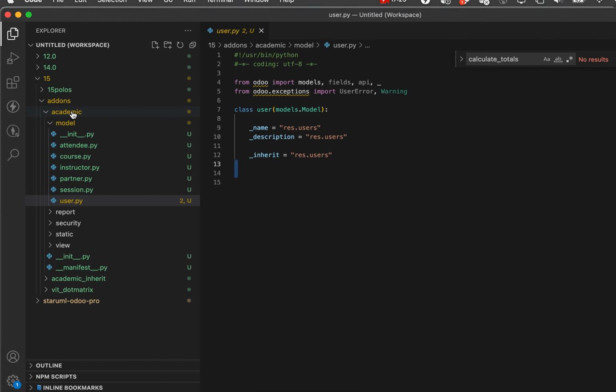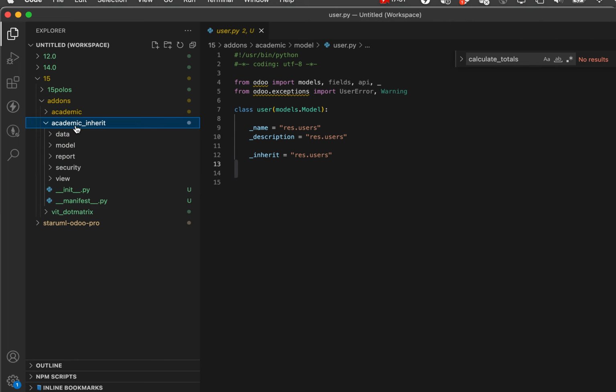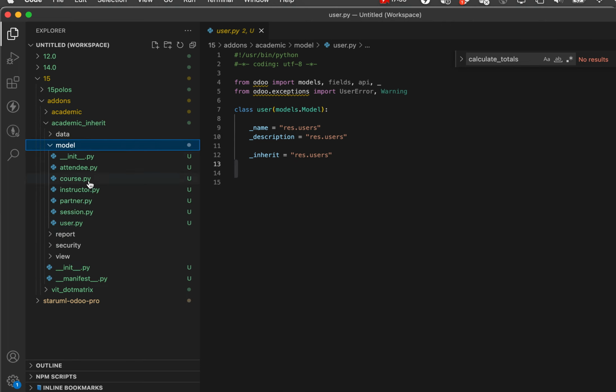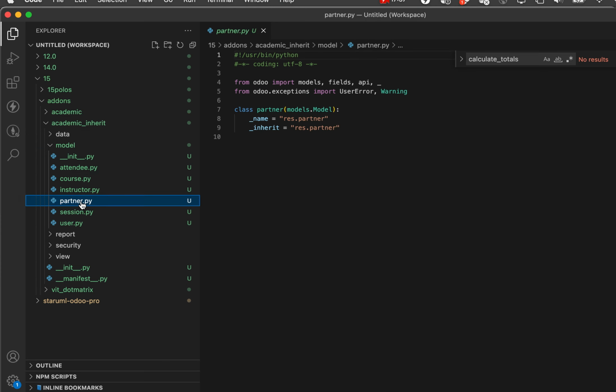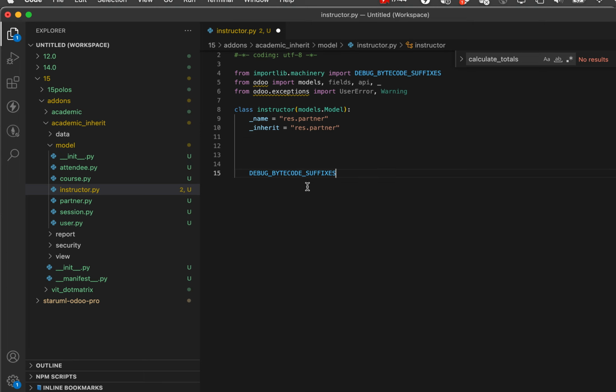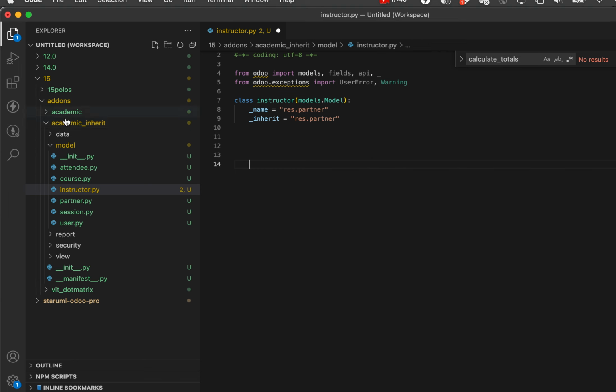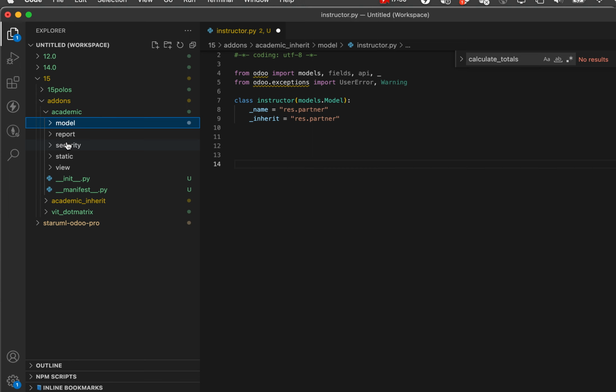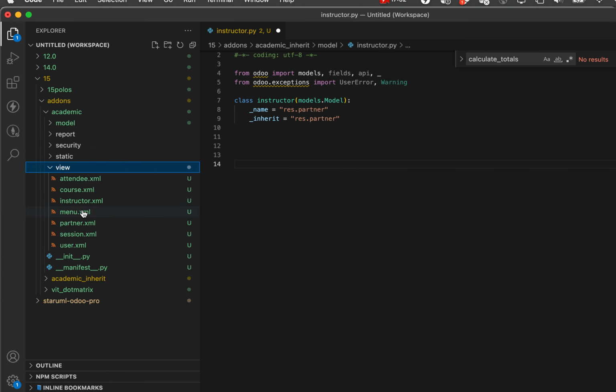So we should put the custom logic in the inherited add-on here. For example, actually this is the same, but we put the custom logic later here. Okay, let's move back to the main add-on again. Let's see the view. This one is the interesting part.